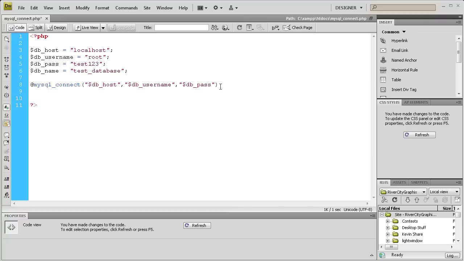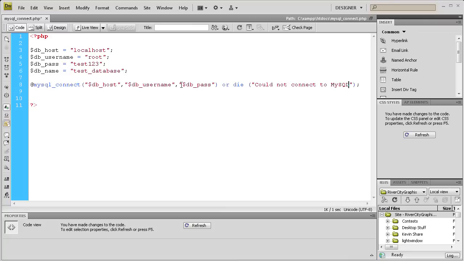Now this should connect us to our database, but we want to set up some things to happen if it can't connect us, so that we can figure out the problem. It'll actually tell us this is the problem: you don't have a database, or the database connection just failed. So we're going to say or, and then we're going to say die, and then a space, and then a parenthesis, a couple of quotes, and then a closing parenthesis, semicolon. Inside of the quotes, we're going to say could not connect to MySQL, because that's just the basic it-failed message.